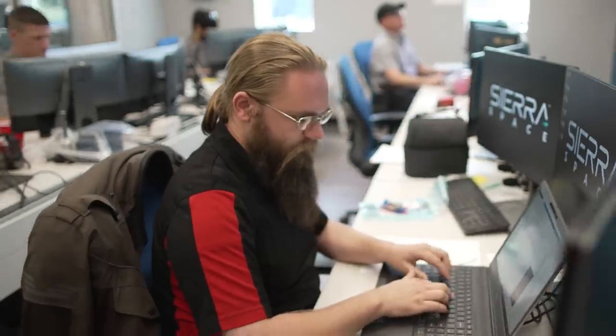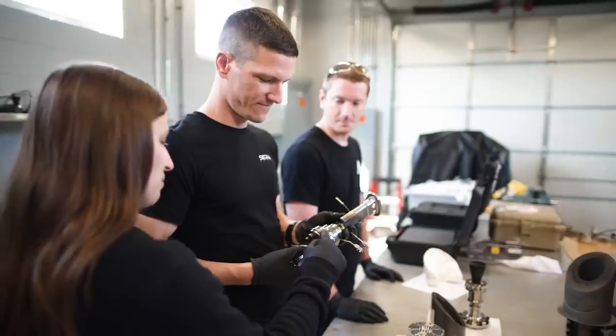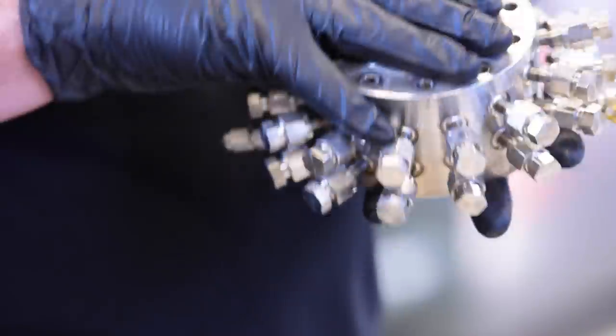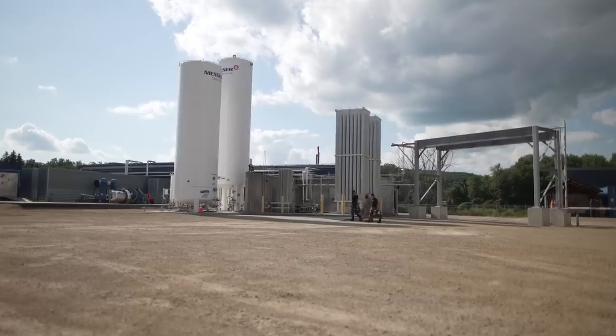Working on my undergraduate degree, I had a professor who looked at the class and said, 'As engineers, you are in a position to change the world.' Engineers, machinists, and technicians work together, intricately planning and tooling every detailed application. I get to put my hands on spaceflight hardware every single day — it's figuring out how we're actually going to put this thing together. Seeing the theoretical things happen in the physical world, that's the coolest thing. Until something shows up here and gets tested, it's all theoretical.